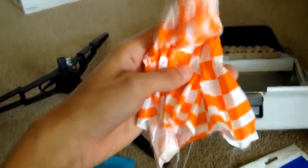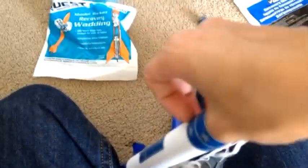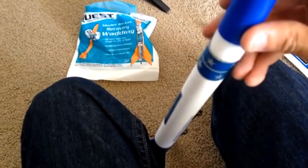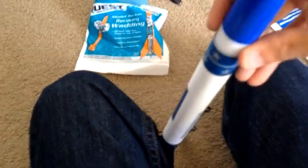For the parachute, once you have it out, there's a technique you have to follow. You fold it in half and then sort of roll it in half like that. Then you pretty much just stick it in the hole, push it in about a thumb's length, and stuff all the strings in. You stick the nose cone on, making sure none of the strings are blocking it. Make sure they're all pushed down. It's important that the nose cone is not too tight or too loose — if too tight, sand around the edges; if too loose, stick a piece of tape around the outside to make it more snug.